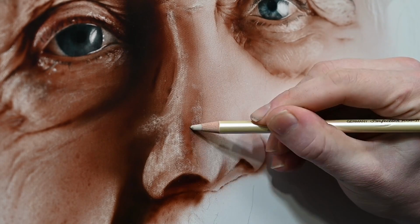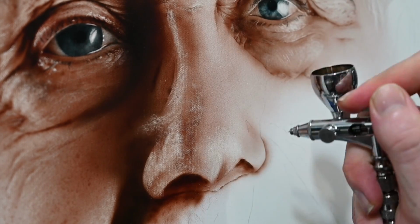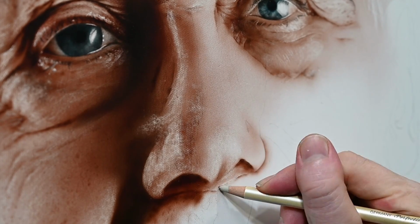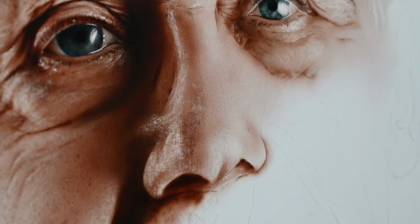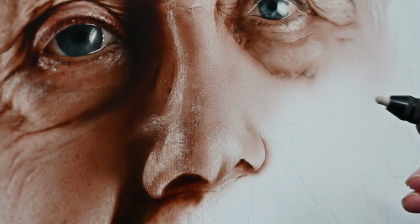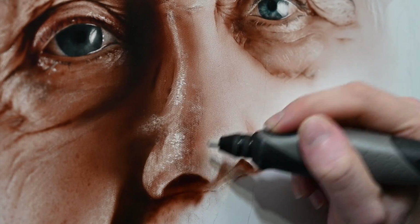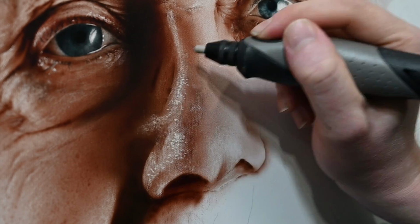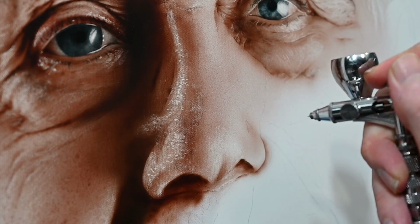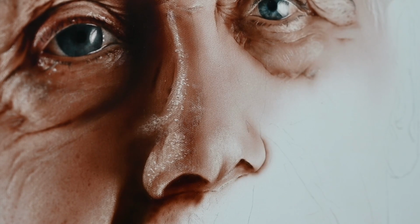Now it's just going further along and adding some details and adjusting any of the areas that we want to look better. Painting in a nose is really not that difficult. It may be confusing the first or second time you're working on it because you're learning where those basic curves and shapes are, but over time you'll get this down in no time, and you'll start to feel like the nose is one of the easiest parts of the portrait. Personally, I usually enjoy the nose and the eyes the most because I've done so many of them that I kind of know where it's going to go before I actually start painting it.